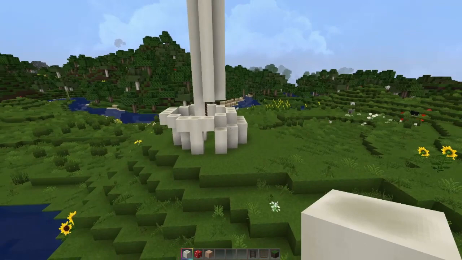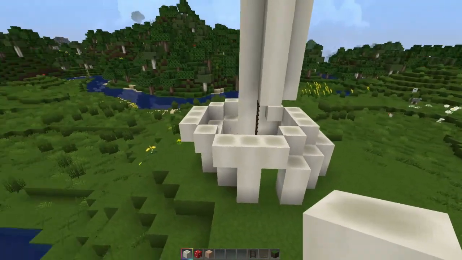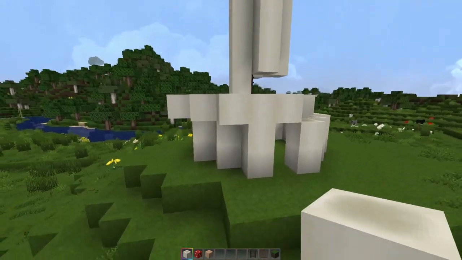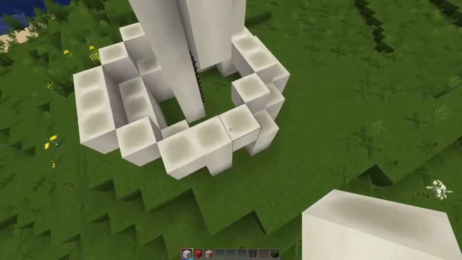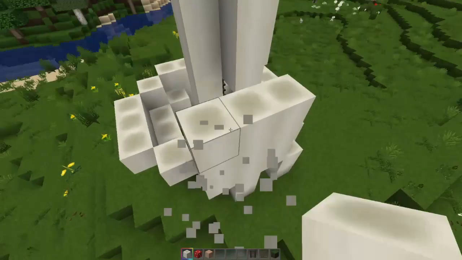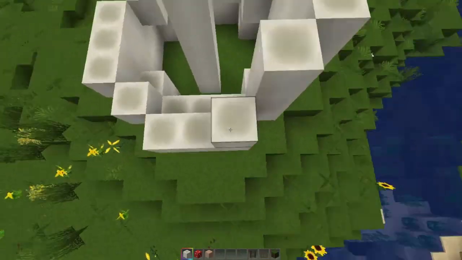All right, so here you can see that we have shifted this exact same circle pattern over 1 block on the 3rd block up. This is going to help give us our shape. We're going to make this circle. We're going to go up 2 more blocks all the way around this circle pattern. So let's do that.